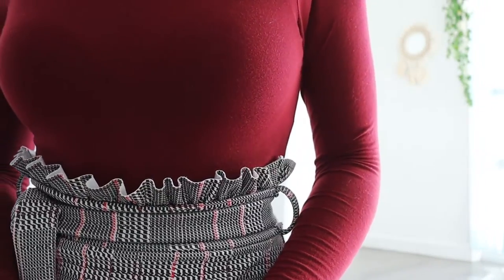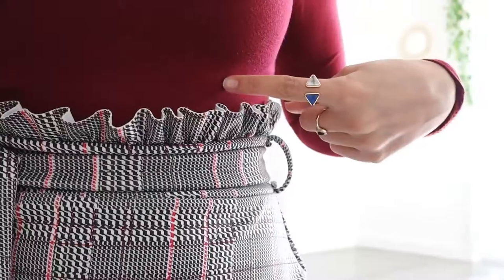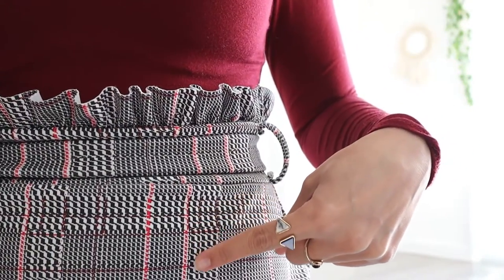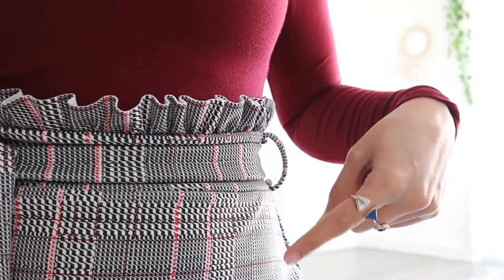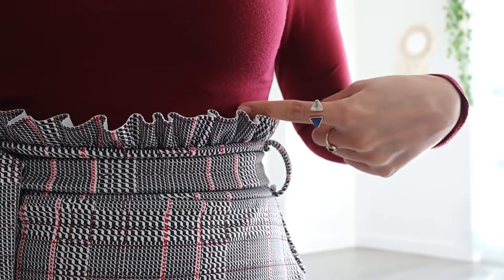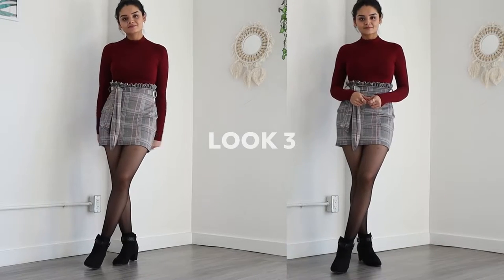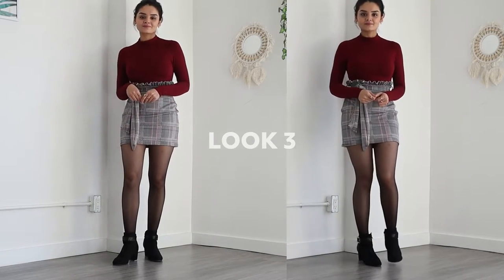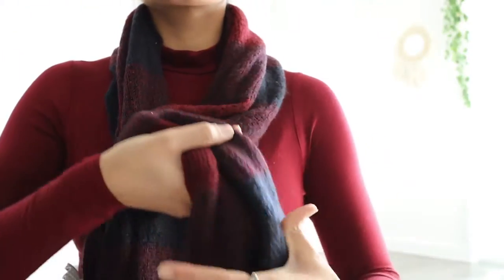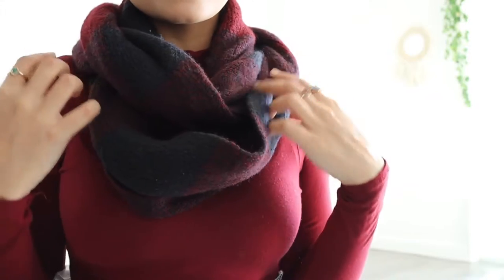Perfect for the office, this plaid skirt is one of my favorite pieces that I get so much wear out of. Another trick that I use to pair things up is to make sure one color in the print matches with another piece that I am wearing — this will really tie your outfit together. So if you are dealing with bigger prints than plaid, use this technique to avoid any confusion and make your outfit a bit less crowded. I will add my scarf for a little more warmth and black boots. The whole concept here is to use one piece for multiple outfits.